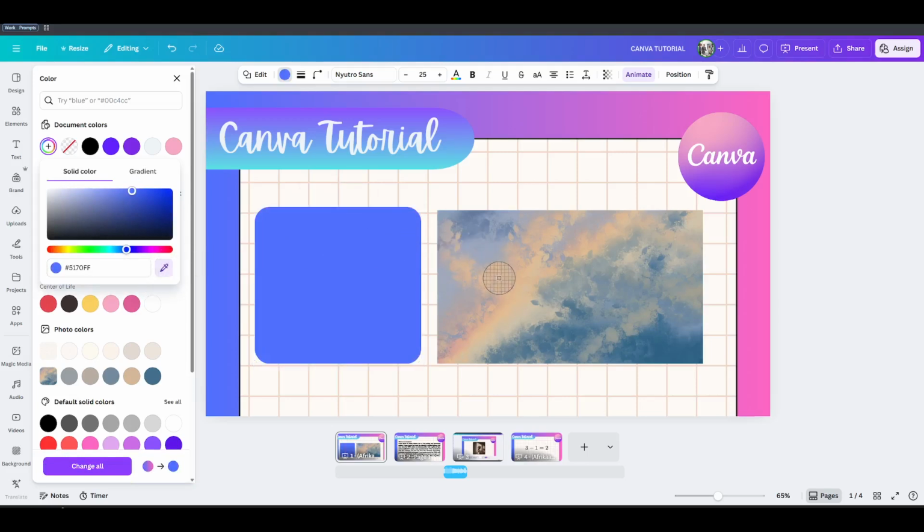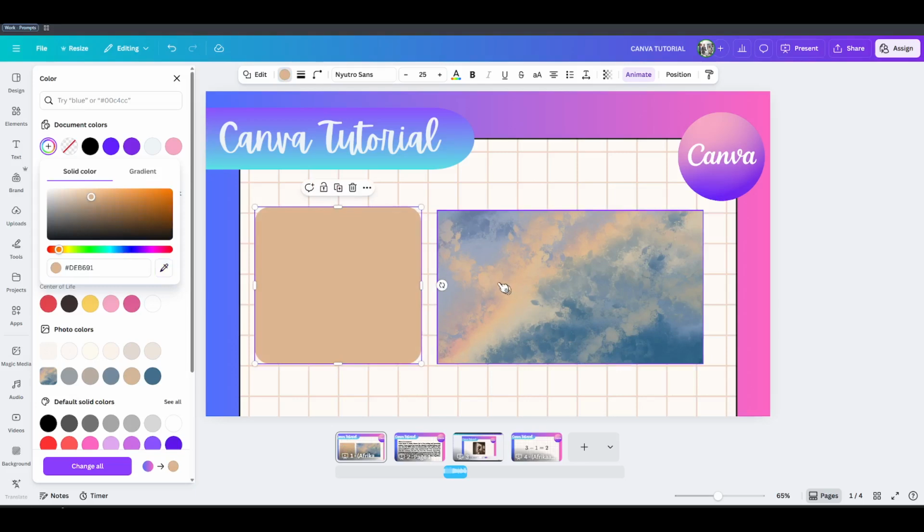Now move your cursor over to the image on your canvas and hover over the exact area that has the color you want. Take your time here. If you need precision, zoom in so you can target the right pixel and avoid nearby shades or shadows. As you move, you'll see the preview update so you can confirm you're sampling the right hue. When you've positioned the cursor over the color you want, click once.